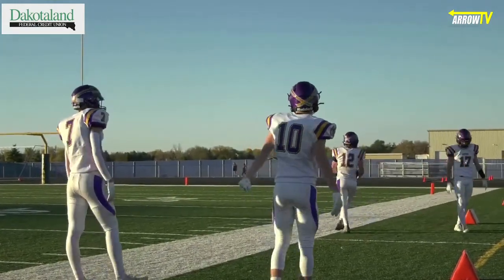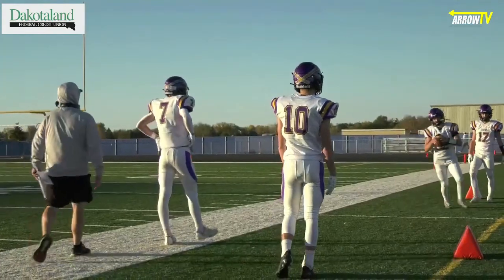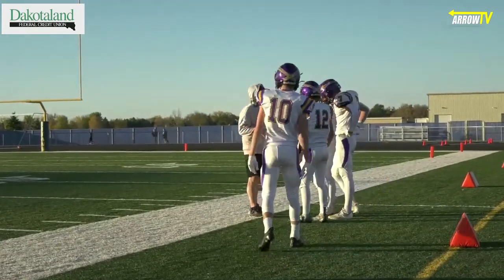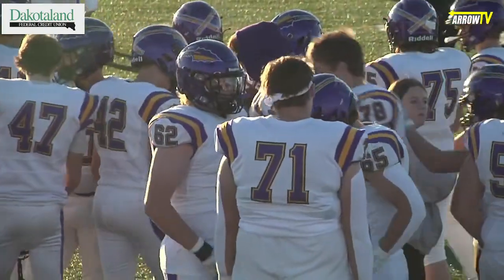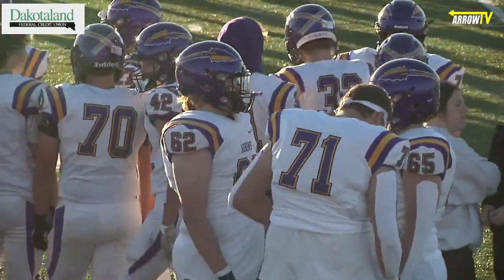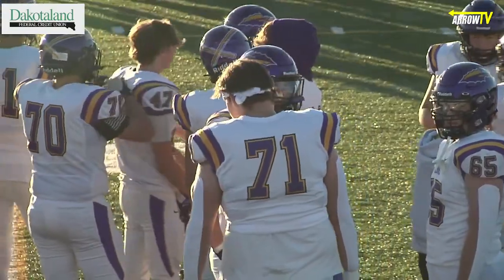So before we get ready for kickoff here, let's just set the stage a little bit. The 6-2 Watertown Arrows are going to be facing the 5-3 T area Titans. And as far as points go in South Dakota high school football, although Watertown's got a better record than T, T is percentage points ahead of Watertown in the standings. So basically what this comes down to is winner gets the 3 seed, loser gets the 4. Yeah, and don't ask me to explain those power ranking points. It's between some of the AAA teams they've played, they get a few more points for their losses, and that's fine because tonight's going to decide who really deserves that 3 seed.